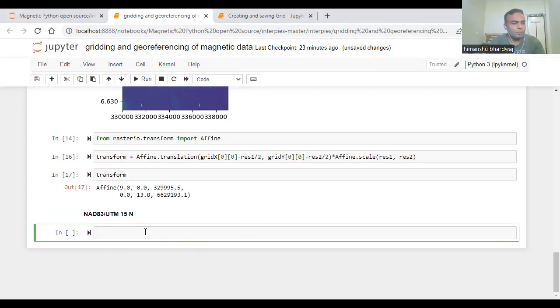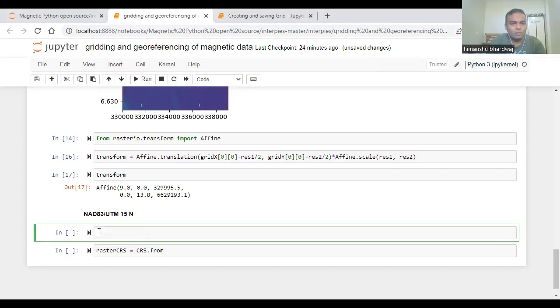You will find the EPSG code by googling, or you will find it on the Esri map also. So for NAD83, the EPSG code is... I'm going to assign a variable raster CRS to get the coordinate reference system from CRS. So first you need to import the coordinate reference system.